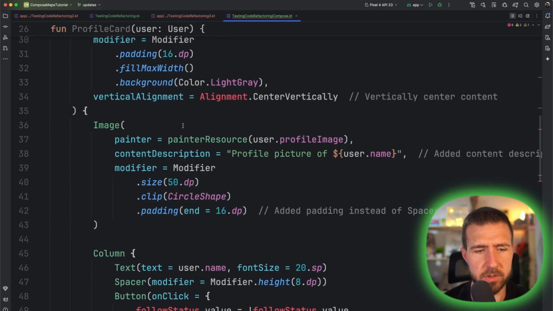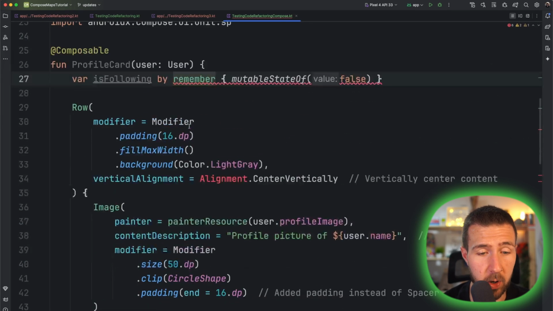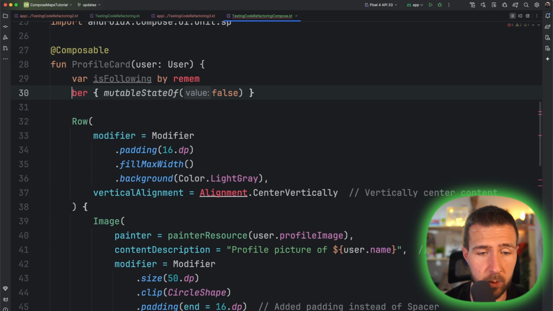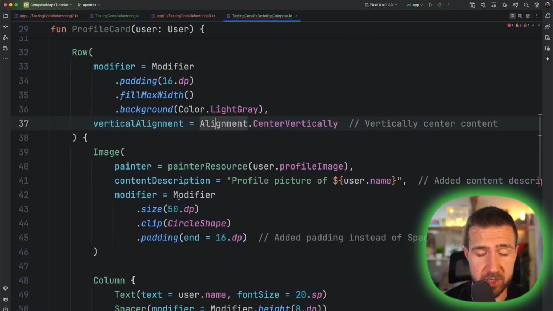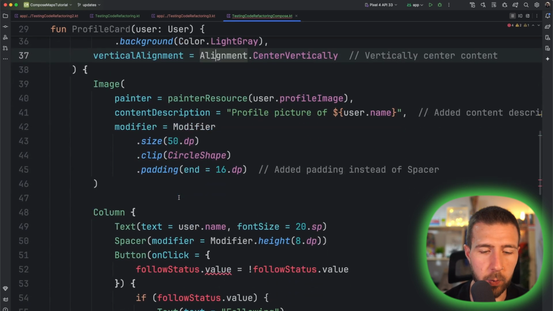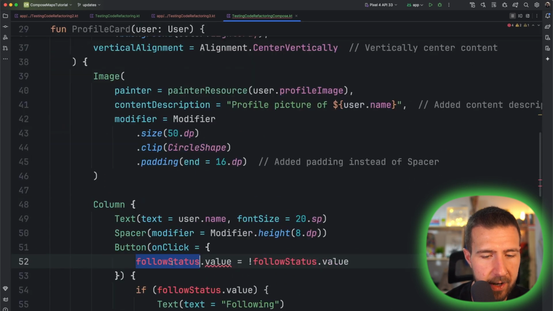The one thing that I've noticed though is that it moved the image outside of the column and it's just in a row. So the image is now used in another way from how it was used before, because everything was inside a column first. Now we have an image and on the side a column with text and everything else.